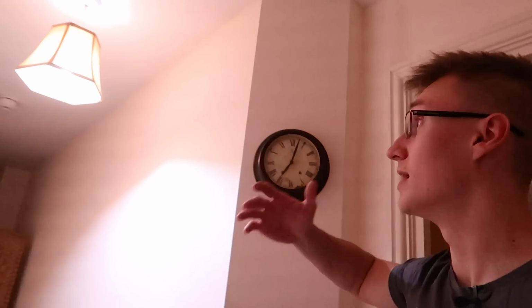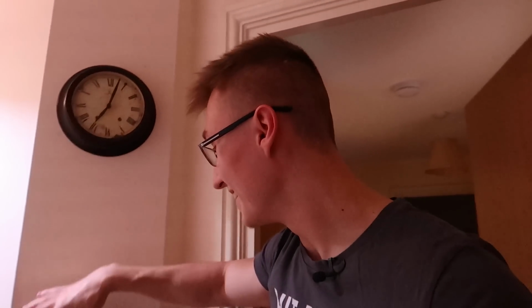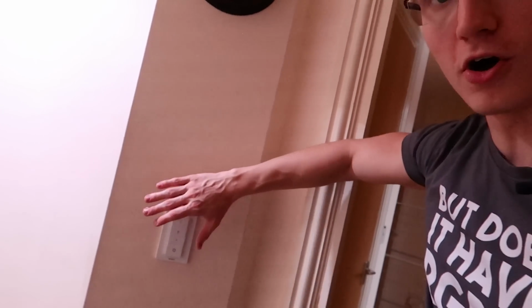So we can adjust the color temperature using this remote, as it is an RGB bulb, and you can literally set it to whatever color you want in either Apple HomeKit or the Philips Hue app or Amazon Echo, Google Home, Siri, whatever you want really. But we have a remote mounted on the wall right here. So you can pick the remote up by hand if you want to, or you can just leave it on the wall and turn the lights on and off like you would with a normal light switch.